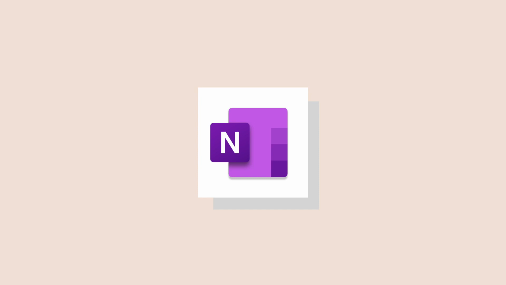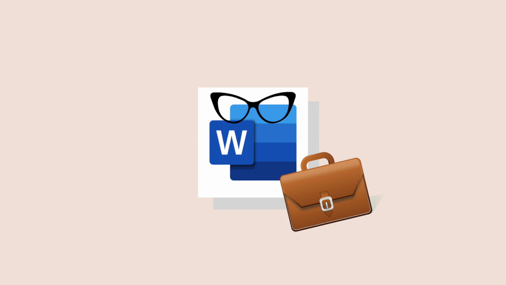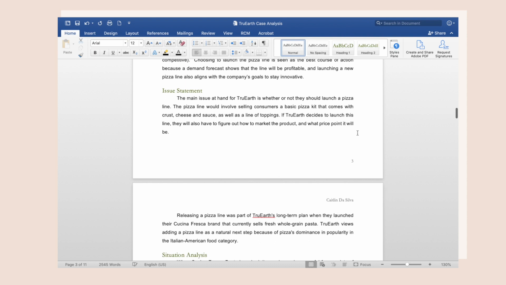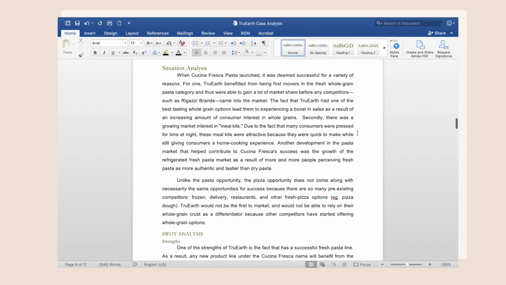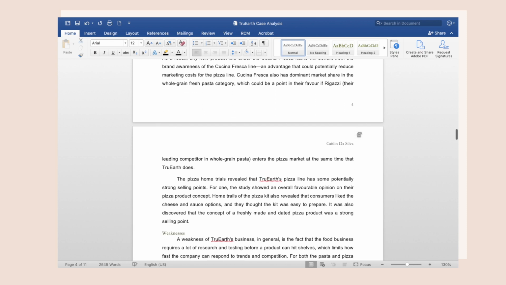Although OneNote is amazing, I feel like it's the fun wild aunt, whereas Microsoft Word is the organized mom who remembers to sign her kids' permission slips. There's just something really reliable about Microsoft Word, so anytime I have an essay to submit or an assignment, I use Word because it's a more structured program that makes it easy to format assignments to fit professor standards.